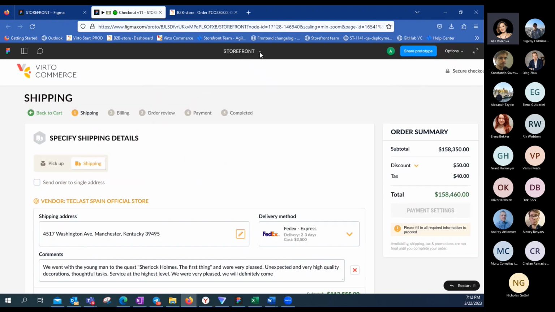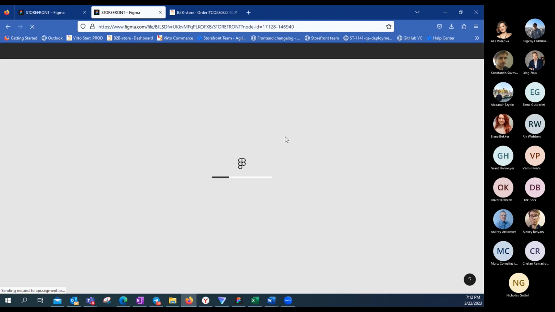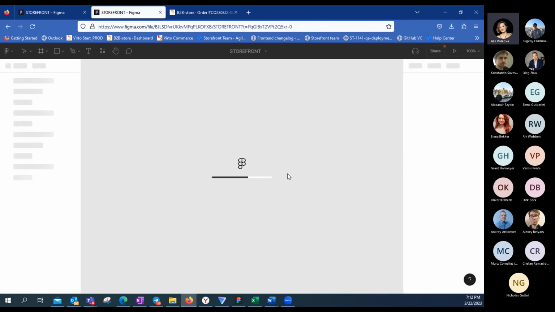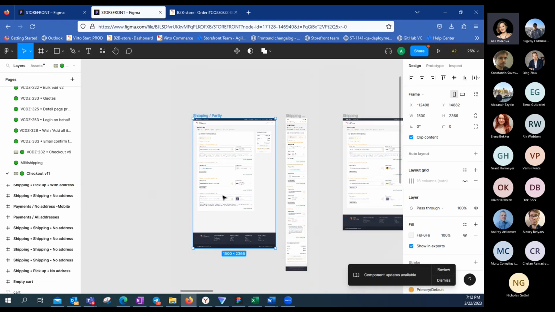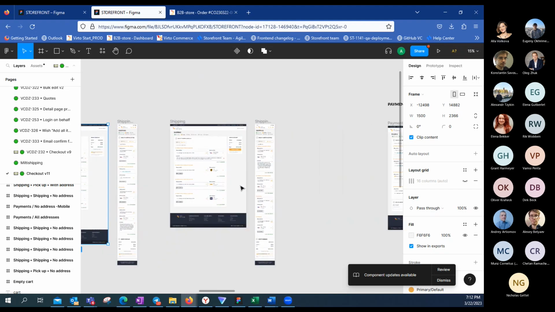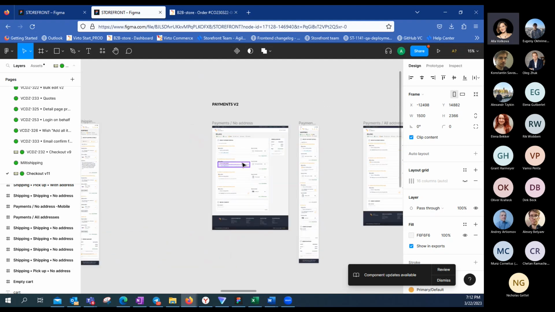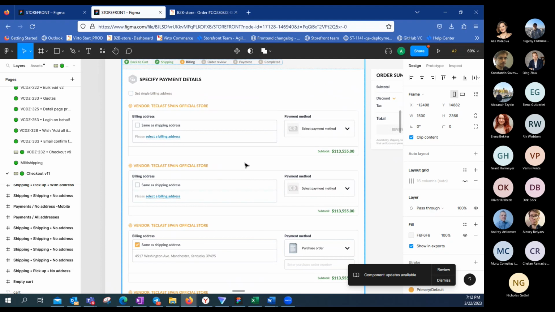Let me return to the editor, so I will show you every step, not only the shipping, but the billing as well. It's going to take time because we have multiple screens all together with the mobile designs. So basically, this is the billing step, where we can again set a single billing address, and it's going to be populated everywhere.